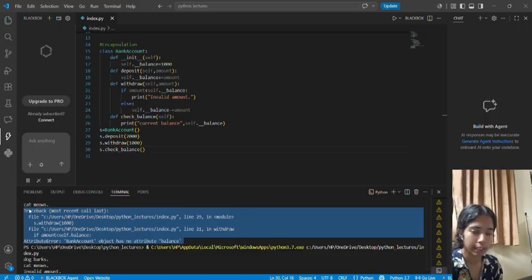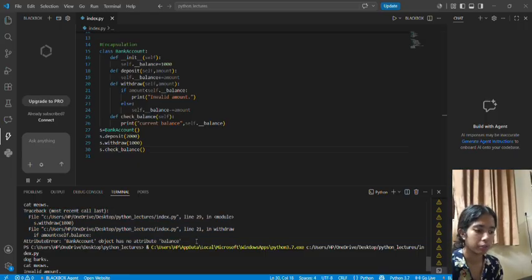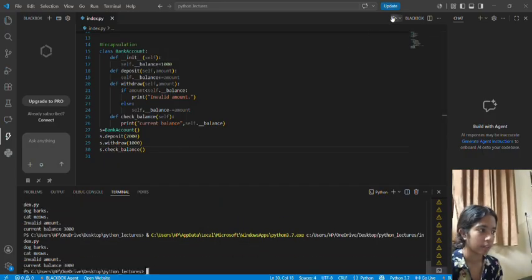Because you are using encapsulation, and if you directly just write it without the protection, it will give you the error. All over here we have used our balance with the double underscore to make the Python interpreter aware that this variable is extremely private. You cannot directly access that. Now our code is correct.